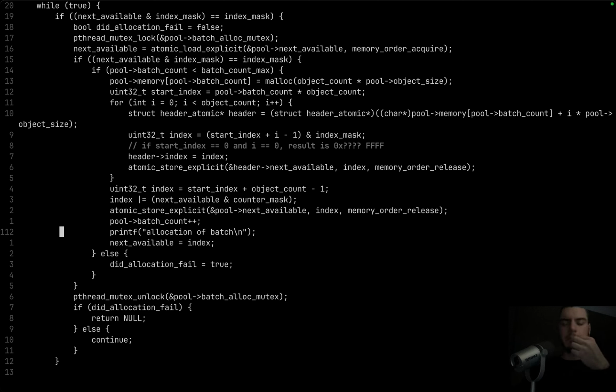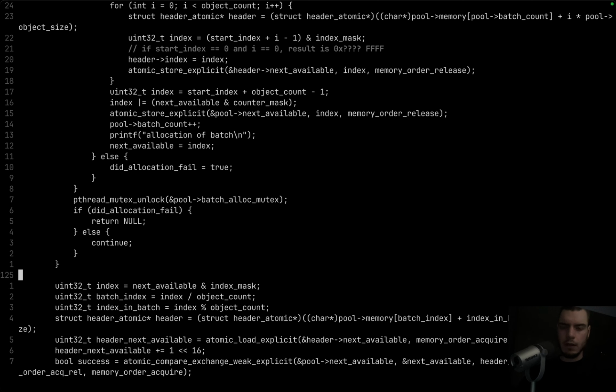What we expect to allocate is 4. Interesting. Memory auto release. Okay, maybe it's actually an issue further down.